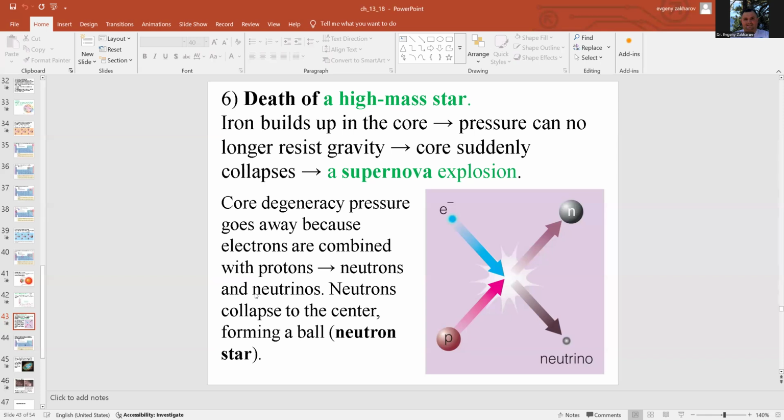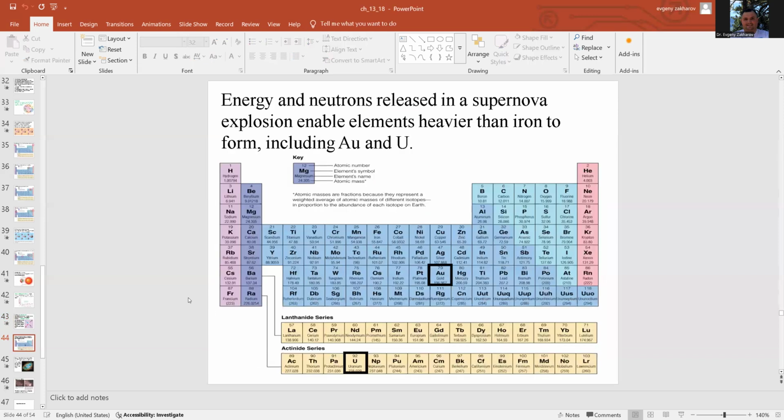The first is still a white dwarf. Then you got a neutron star, which is chapter 14, and then the black hole, which is chapter 15. So I encourage you to read the book all the way till the end anyways, and learn a few cool things about neutron stars and black holes.